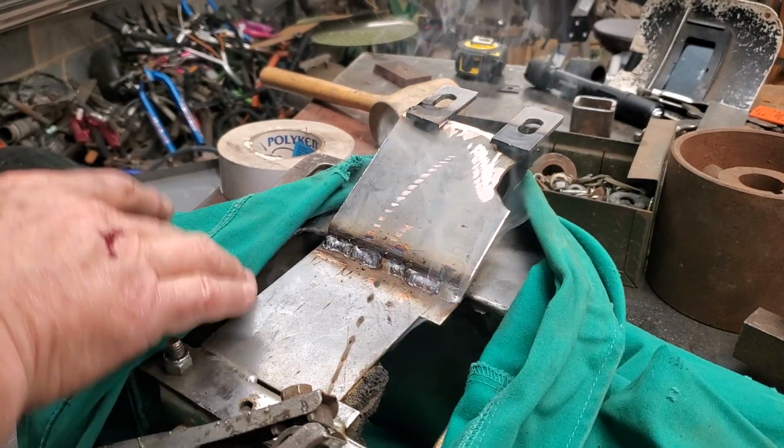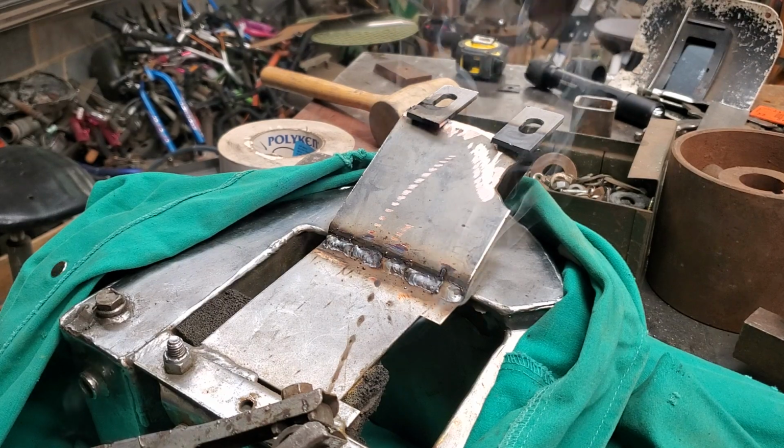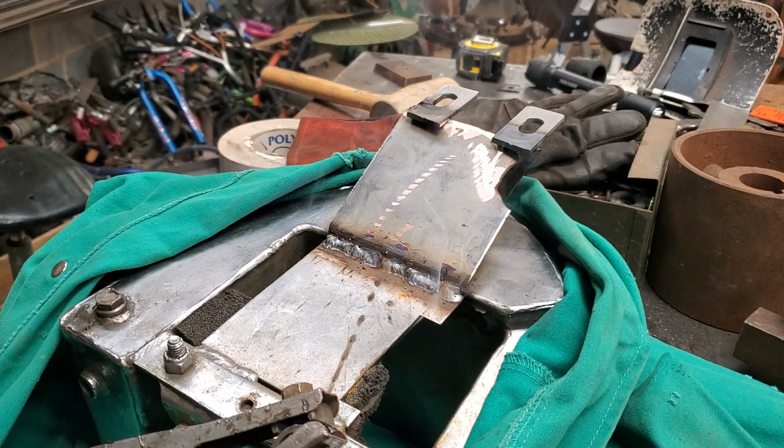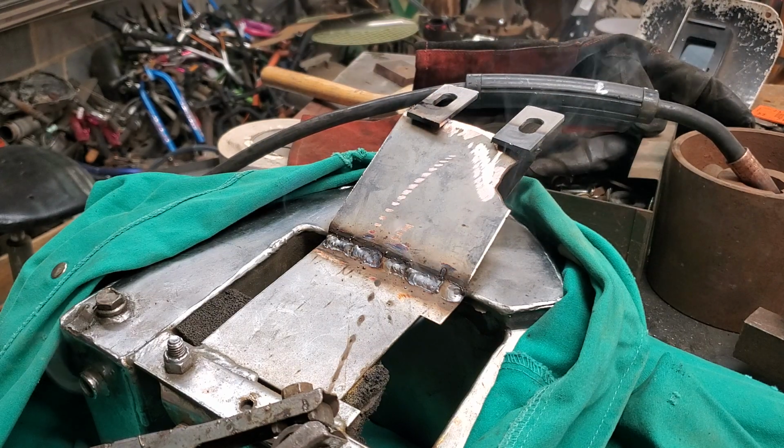Alright, you see, I went ahead and did a little weave across that because there was no telling where the cracks were and where that guy had welded, so I just want to go ahead and cover it all. Nice, strong job.